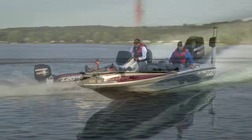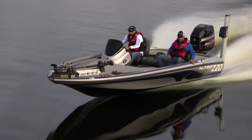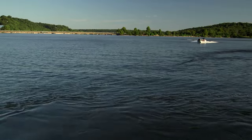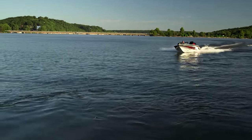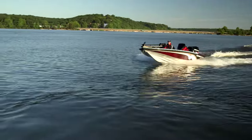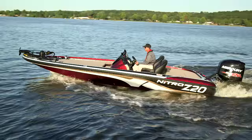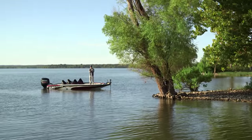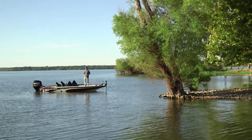The Z20 can be powered by up to 250 horses, so you can really put the hammer down and get to your fishing hole fast. When fully powered, the Z20 gives you more time on the water, and more time means more fish. Nitro's anti-backwash transom keeps the Z20 from taking on water when you power down. Let's head to the dock — I'm going to go through all the details bow to stern of this great new Nitro Z20.